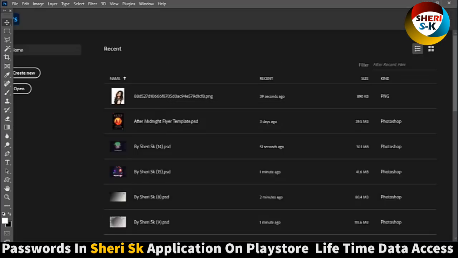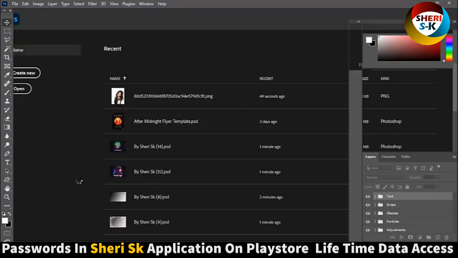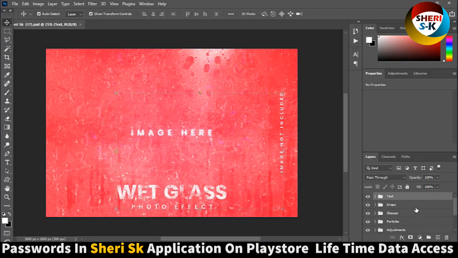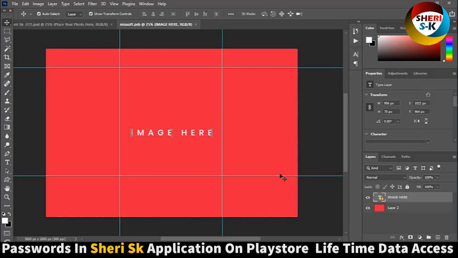Now I open the last file like this one. Images here, scroll down, double click here, and we need an image. Delete this one.